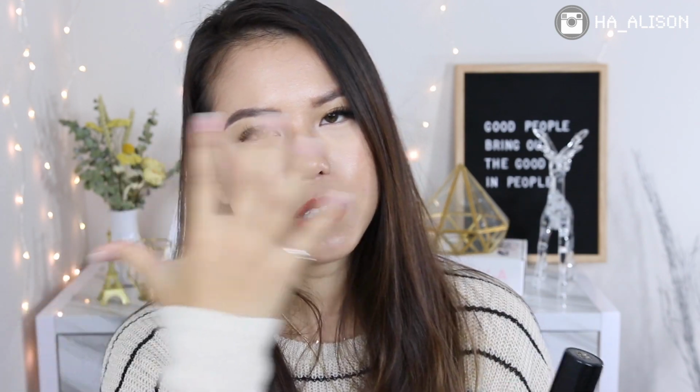I use this every single day to work for 11 hours, but now I realize Too Faced Born This Way is a full coverage concealer, and with a light coverage foundation, it just kind of looks weird after wearing it for, I would say, 5 to 8 hours, because it gives me full coverage, like a whole patch of highlight on this part of my face, and then the rest of my face looks super natural. So after having my oil come through on my face with this combination, I feel like it just looks weird because of the full coverage here and the light coverage on the rest of my face.